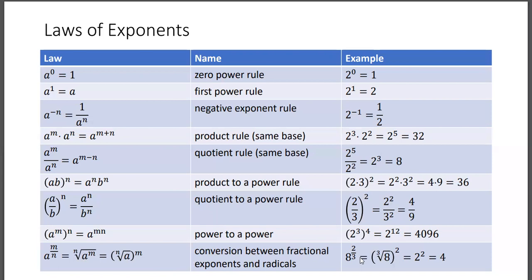This last row shows equivalences, how you can go back and forth between fractional exponents and radicals. A to the m over n is the nth root of a to the m. And that's the same as the nth root of a to the m. In all cases, to move to the radical form, the denominator becomes the root. And the numerator goes either on the inside or on the outside. Example, eight to the two-thirds power. The three becomes the root, cube root of eight. And we'll put the square root on the outside here. Cube root of eight is two, because two cubed is eight. And then we have two squared is four.